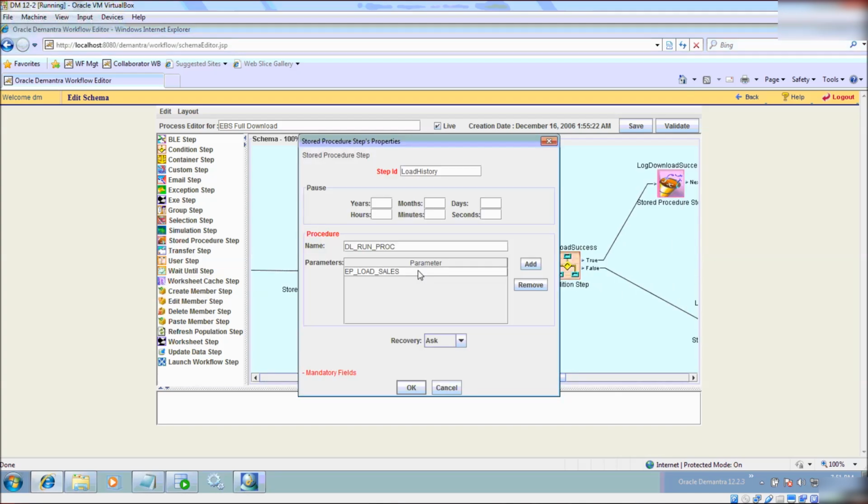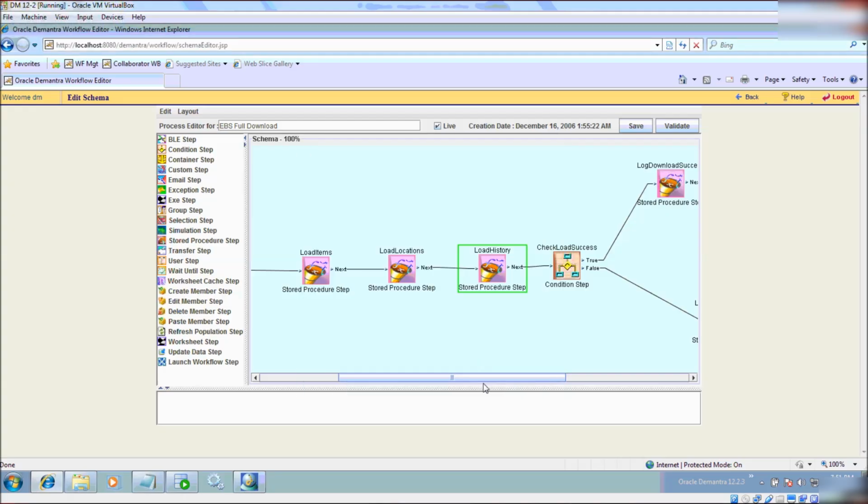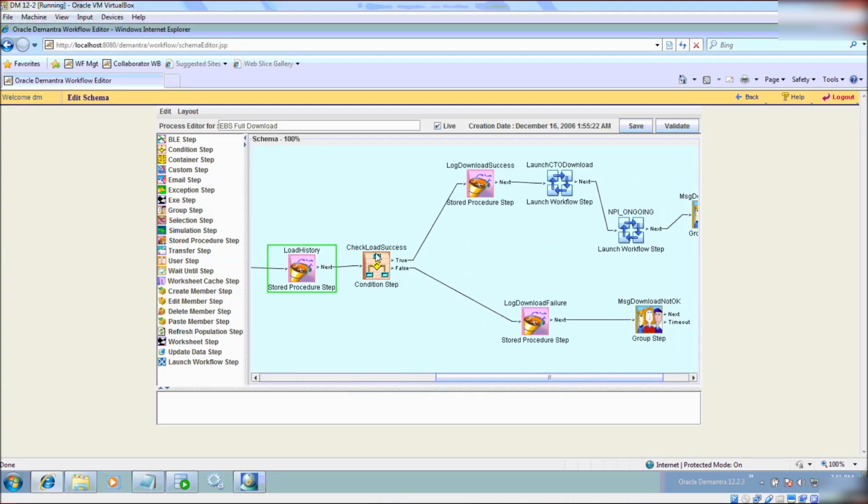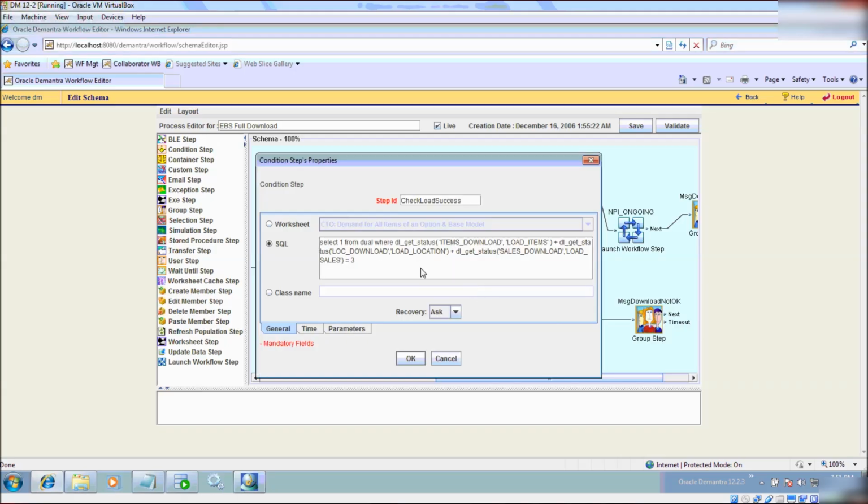Then the third step is loading the history. And once all these three things are completed, and if it is a success, it is running one script. This is a condition step. It is checking that all load is complete.